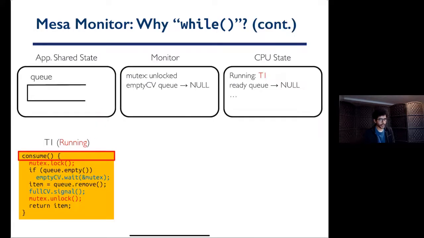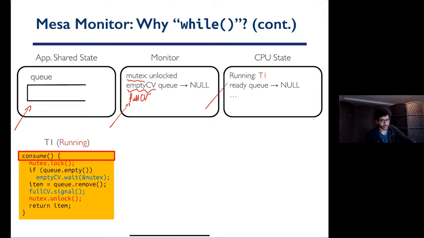So let's run the example. This is our buffer. Initially, it's empty. This is our monitor. We have the mutex. We have the empty CV. There is a full condition variable as well, but I'm not going to use it in this example, so I just dropped it. And then I have the CPU state.